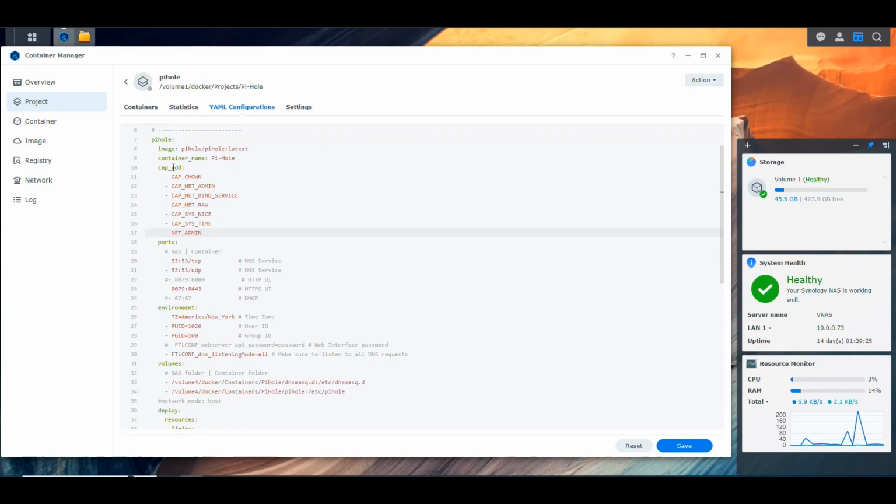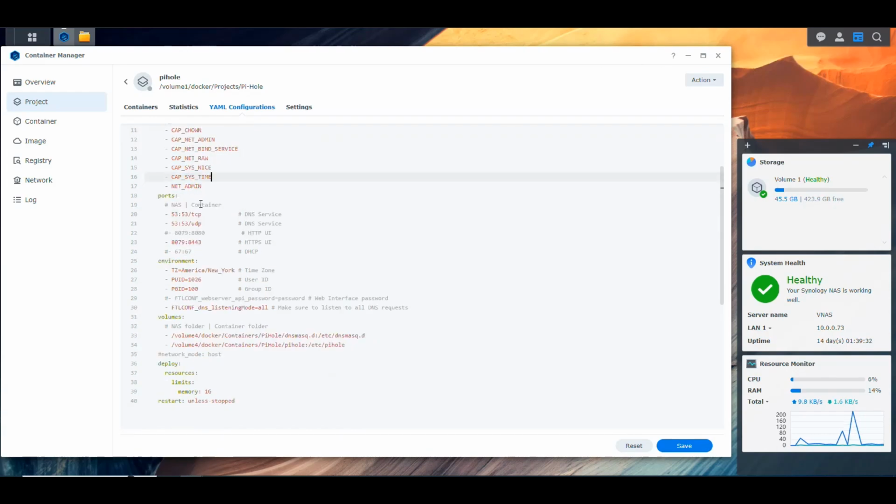And now the capabilities, all the ones that we saw detailed in the Docker Compose notes, are there. Then the ports, this is different. Before, if you remember, I was using the network mode host, so that's not going to be the case any longer, so we can get rid of that. But now we need to expose ports. So now we have the ports, and remember, the first one is on the NAS, the second one is on the container. And here we need a DNS port because this is our DNS server for our network. So we need to expose that.